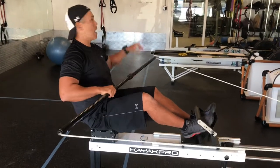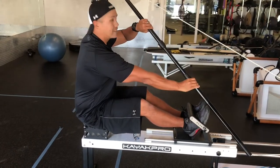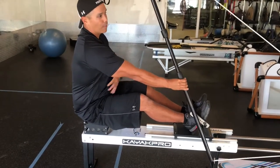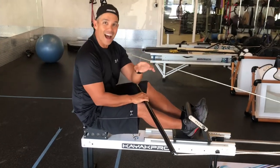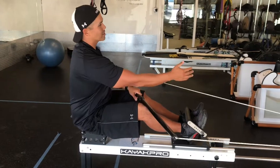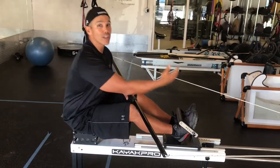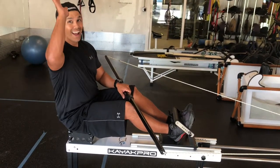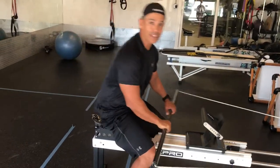Was I showing my back on that? Not necessarily, but not when you're on the outrigger. This is the beginning. You're kind of doing this, and that's still putting a little bit of strain. So it's not as obvious, and you won't feel it at first. But over time, if the bottom end is leading the top end too much, even if you're doing most of the movement correctly, you're gonna start feeling the lower back. Hey, I'm guilty of it. Why is my lower back hurting? Oh, it's because my bottom end is leading.